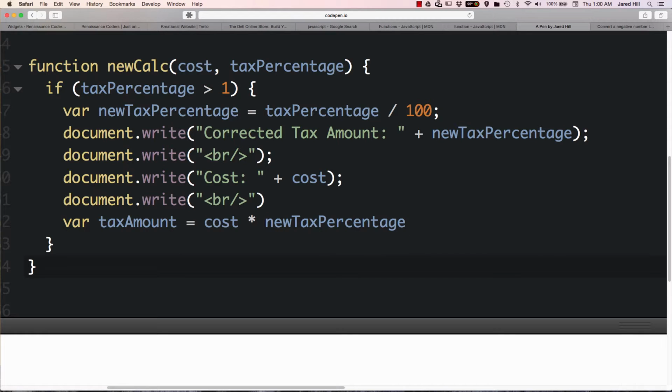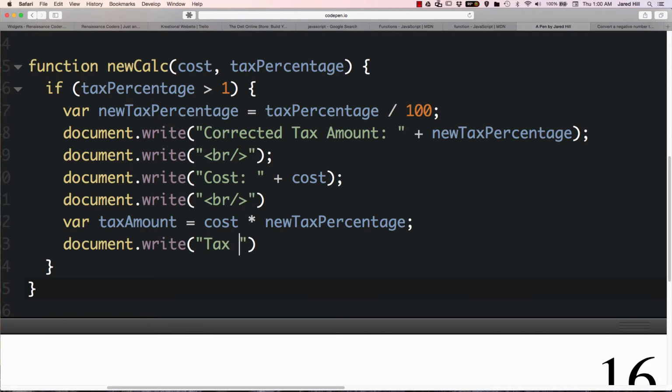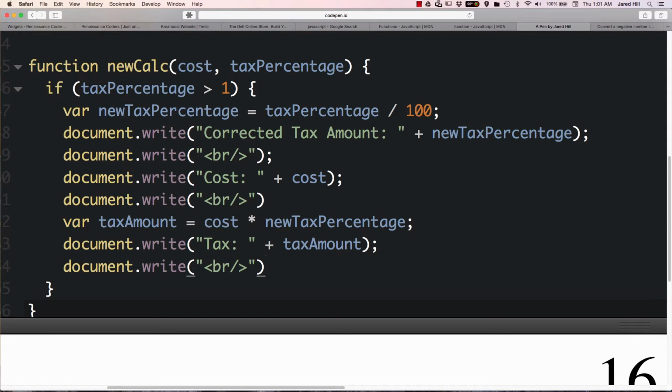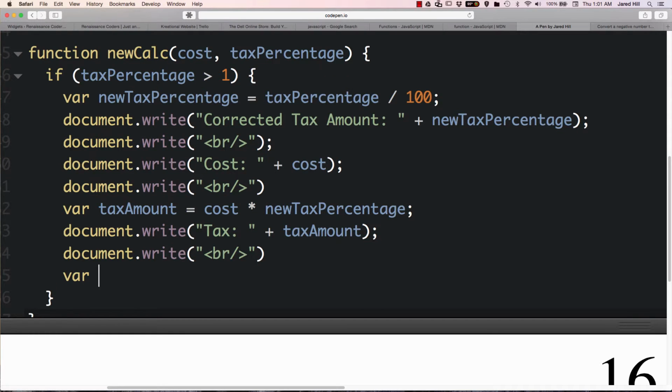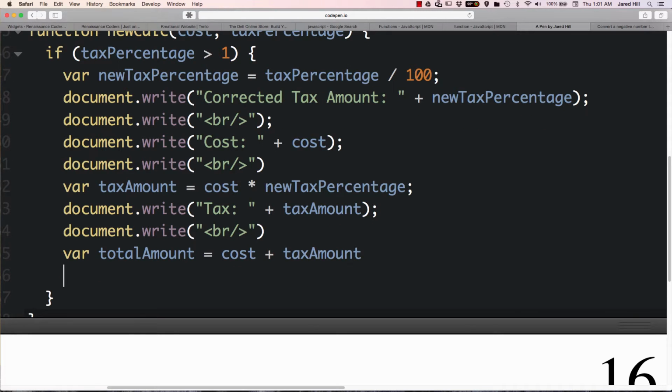Okay, document.write tax plus taxAmount. Okay, and another break, and then var totalAmount. Okay, and we're going to do the totalAmount is equal to cost plus the taxAmount.